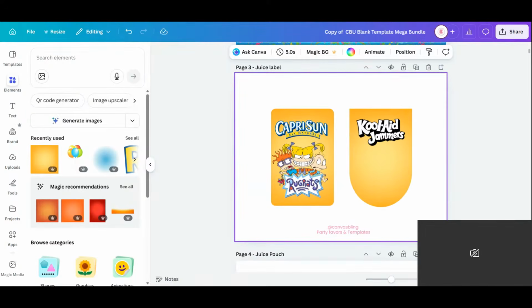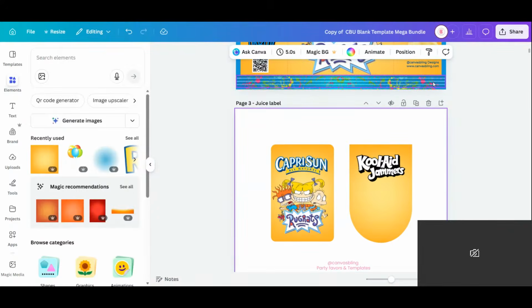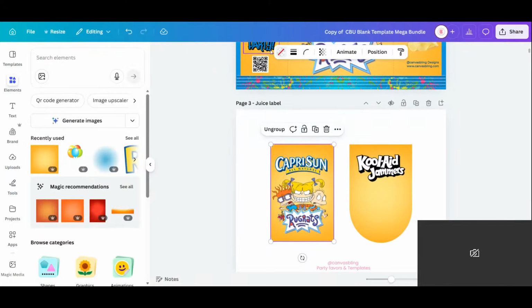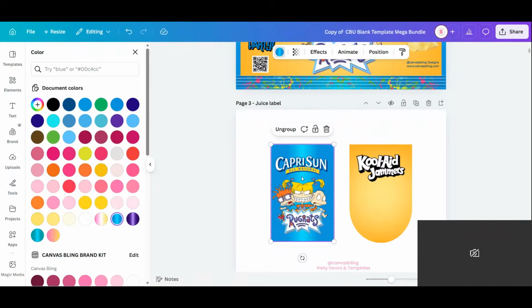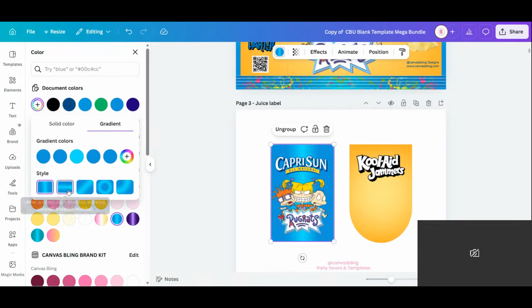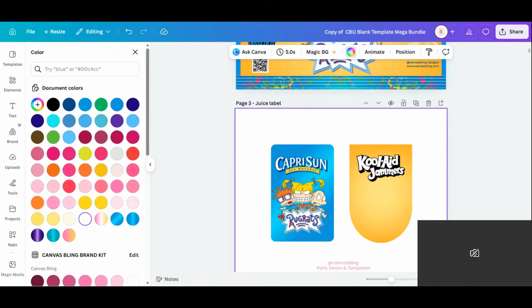To add a little bit, well, let me see, because maybe I don't want the yellow for this part of it. Maybe I want to go with another color that's on here, which is our gradient blue. It's still going to match our design, but give us a little bit more oomph. So let's make sure we still want the gradient positioned the same, because maybe I don't want the up and down gradient. Maybe I want it down the middle. Or maybe I want a horizontal line through it, which I'm loving, the horizontal. So that's something to keep in mind too.